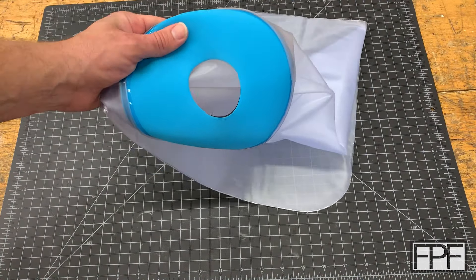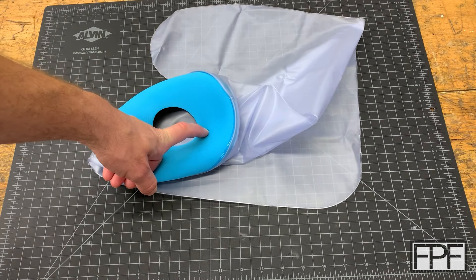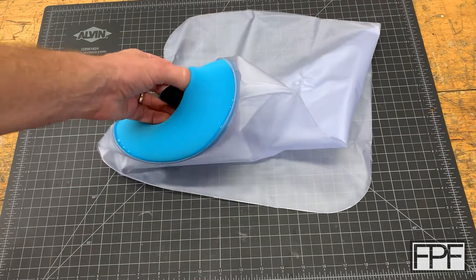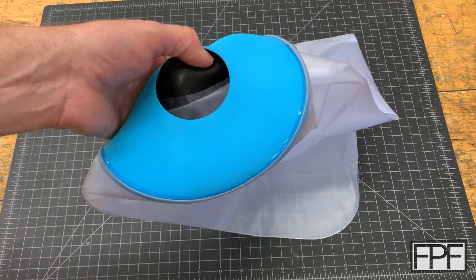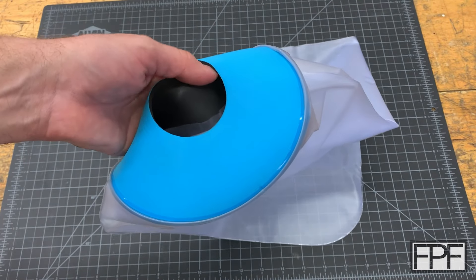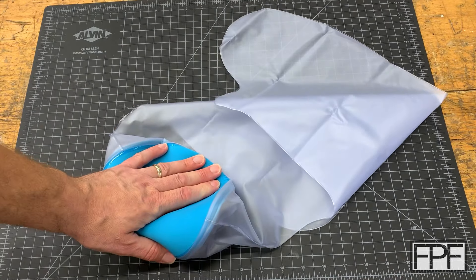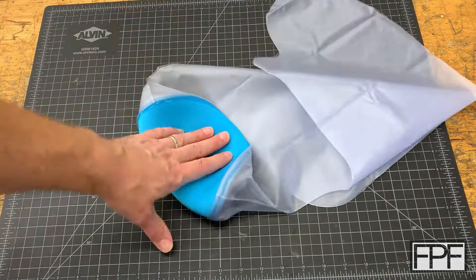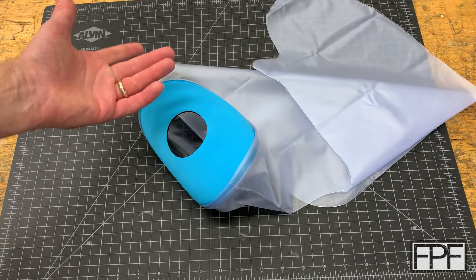However, I realized as soon as I went to use this there is a pretty big limitation: you can't get it on and off by yourself. Because it's like a slippery neoprene on one side, but a neoprene rubber on the other side that really grabs a hold of whatever's on the other side — and that's important because it ends up making a seal around your arm. In fact, it actually makes a really nice seal. I don't think I've ever had any water get in here at all, but I couldn't get the thing on and off by myself.